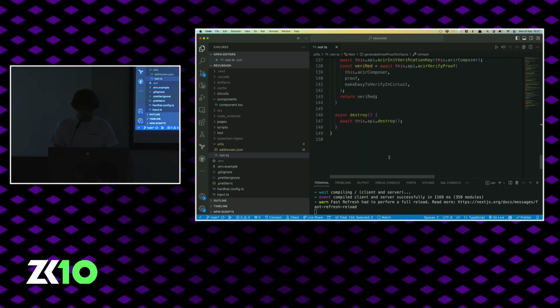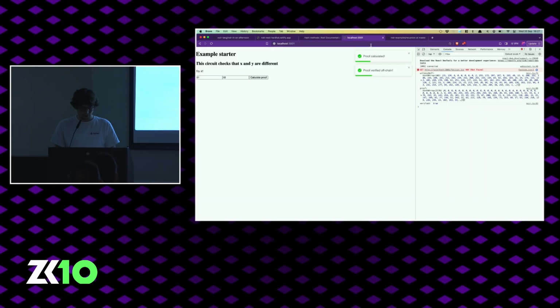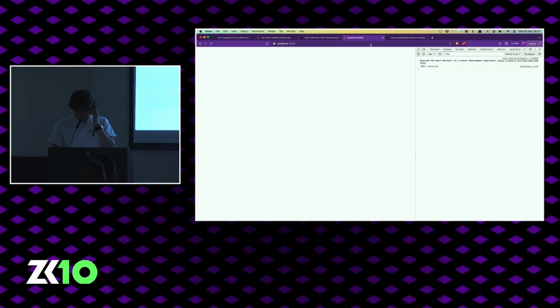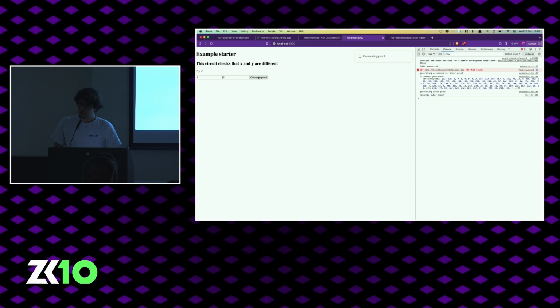And so I ran it already. It's on port 3000. That's what was clogging port 3000. So you're gonna see that on the surface it actually looks the same, because it is, right? It's the same inner circuit. So there was no change in what I'm putting in here. You're gonna notice that it takes a little bit more to initialize, because you're initializing the Ratzenberg API twice, so it also uses more resources, obviously. And also the proof is gonna take a little bit more to generate.